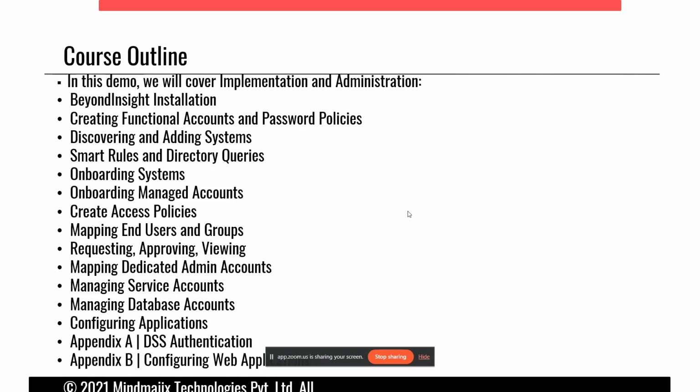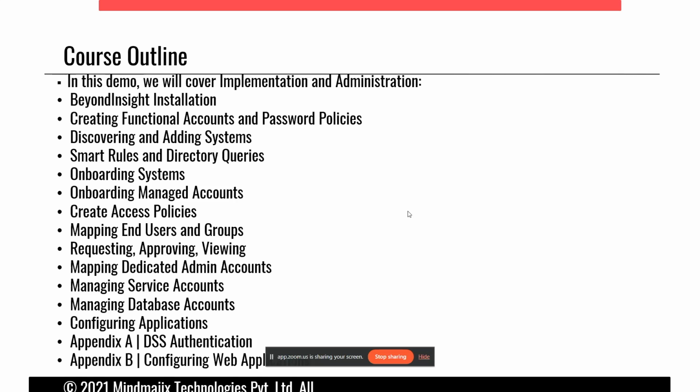After that, configuring the applications. Most of the applications we can configure in the PAM, like the T-Cloud application and SSMS. That's one of the most useful things in the PAM, and BeyondTrust fully supports configuring SSMS. We can see all of these things in our lab.